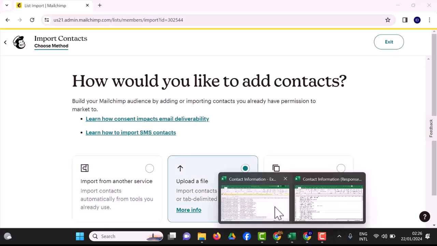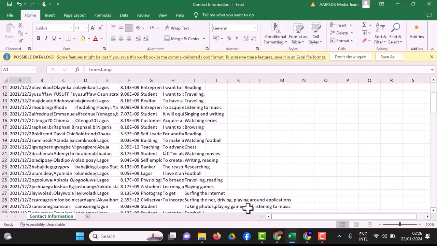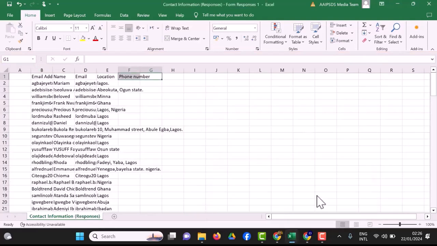This is an example of a spreadsheet, and each column has whatever information I want to take. For instance, this one has email address, and this one has name. This is a column that has name. This is a column that has email. This is a column that has location. This is a column that has phone number. I'll just input each detail in each column. Email address will come here, name would come here, location will come here, phone number will come here. And you can create more columns and put each detail there. So that's how it works. That's how spreadsheets work, either Excel or Google Sheets. But I won't be talking about these right here, so I'm going to just close that.